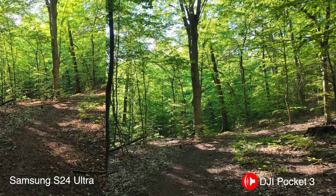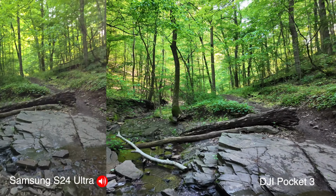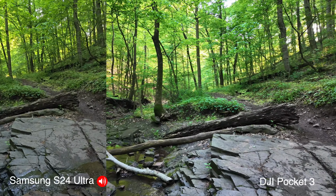Every time I turn the camera around, it is an instantaneous action on the S24 Ultra, which kind of makes the transition blurry. While there's a bit of a lag in that action on the DJI, which makes the video go much smoother while turning the camera. That is an advantage while making cinematic videos, but if you quickly want to switch to another side of the room or completely turn around to capture a quick action, the DJI Pocket 3 might be a bit slow to capture that.